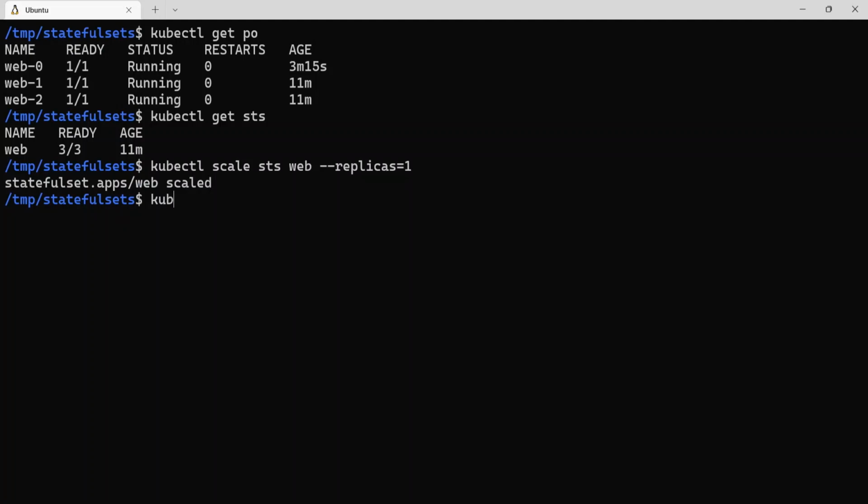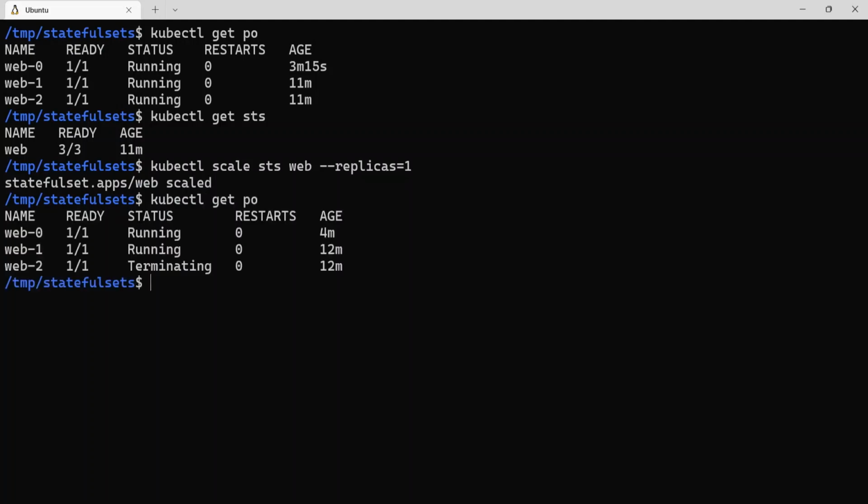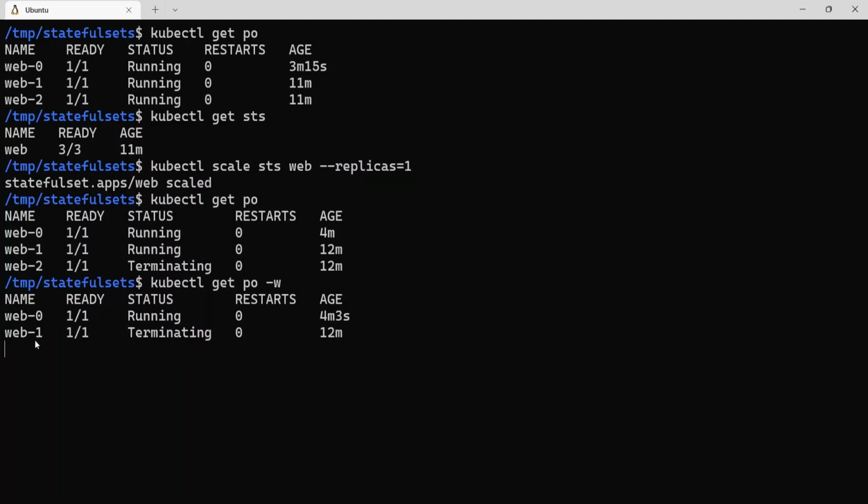And now if I say kubectl get pods, let's watch it. So you see first the web-2 went away, and now the web-1 is terminating, and eventually we'll be left with the pod web-0. Now what happened here?